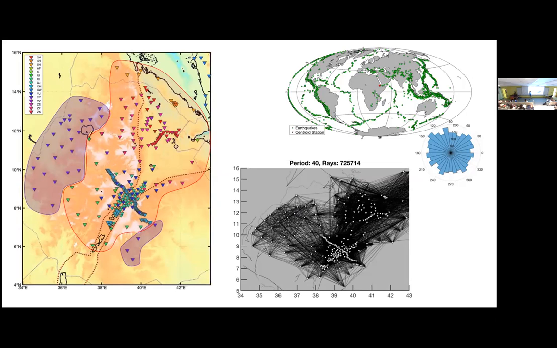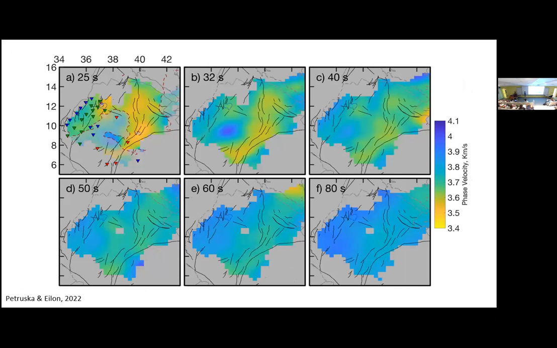You can see the coverage of our rays and of our earthquakes, and it's good. To cut to the chase, this is what we see. These are the new maps of surface wave phase velocities all the way from the rift center to the extreme rift flank. We extended this coverage. And because I don't have very long, I'll just focus on some of the most important things you see here.